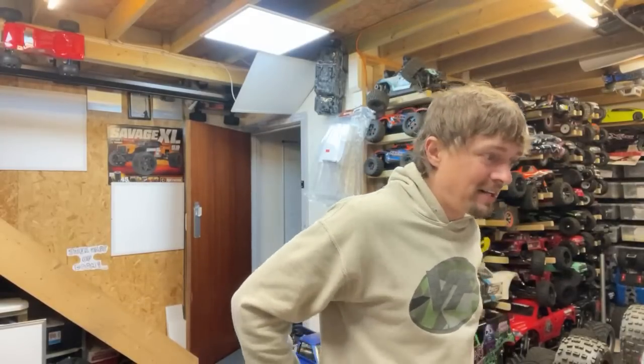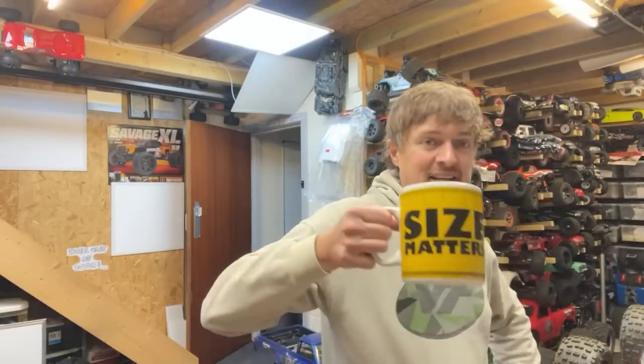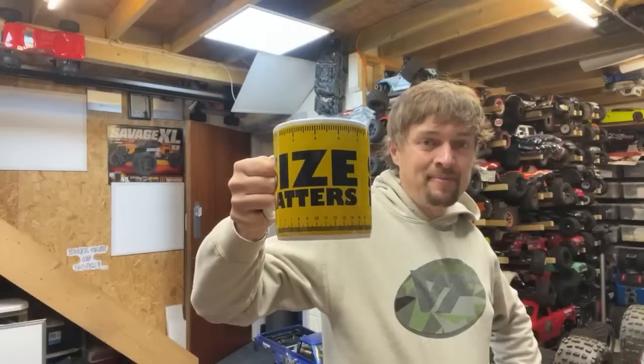Yeah, microbeer on a new mug. I smashed the old one. This is a 1 litre mug. It is actually. That is 1 litre that goes in there.